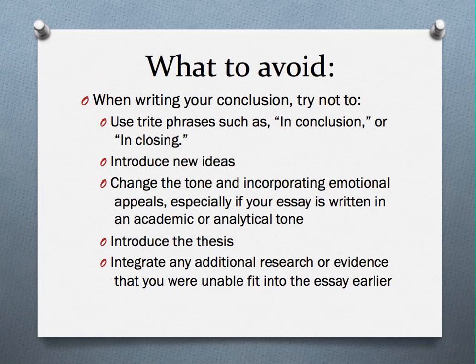Another thing is try not to change the tone or incorporate emotional appeals, especially if your essay is written in an academic or analytical tone. So if you were writing about, let's go back to our Disney World or Disneyland example, the fiscal responsibility that Disneyland has to the community surrounding it in California, you wouldn't suddenly want to start talking in your conclusion about something unrelated, such as how you went to Disney when you were 25 and it changed your life, because that's not actually relevant. So although there is always, I think, a tendency to want to incorporate a personal element, try not to incorporate that emotional information if it's not relevant to the entire essay, which it's usually not.